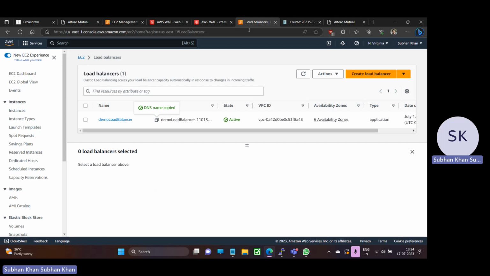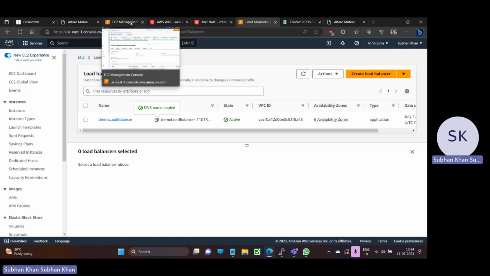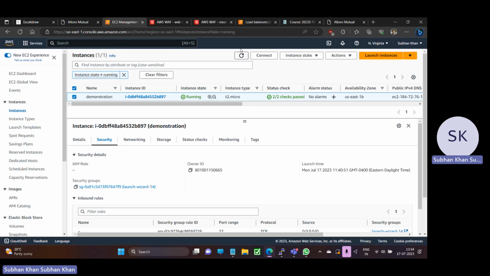Some things to know about the load balancer. Its basic idea is to split the traffic equally among my instances. But here I'm not splitting traffic because I only have one AWS instance.